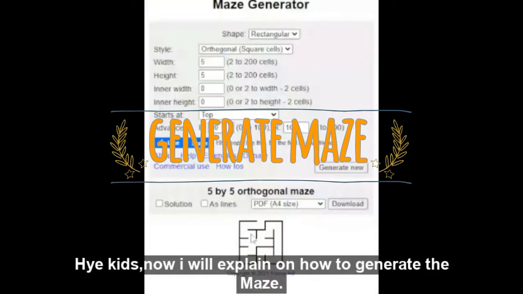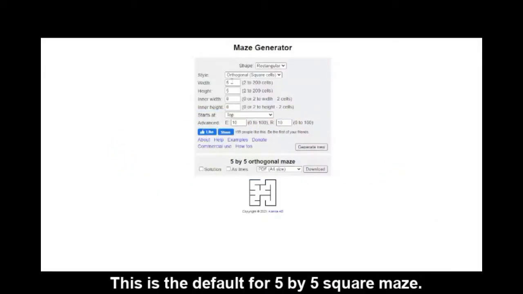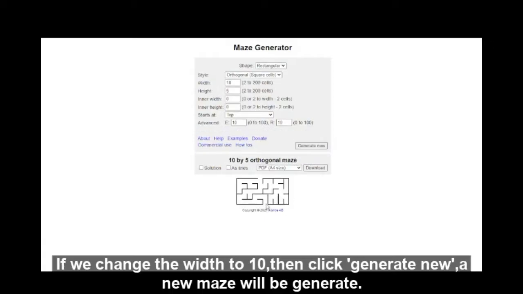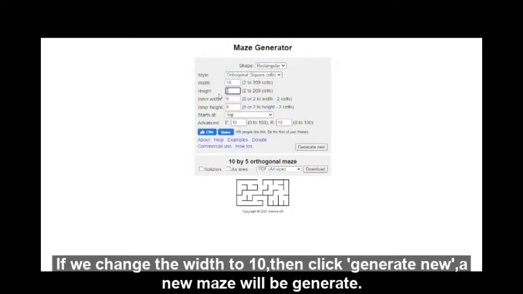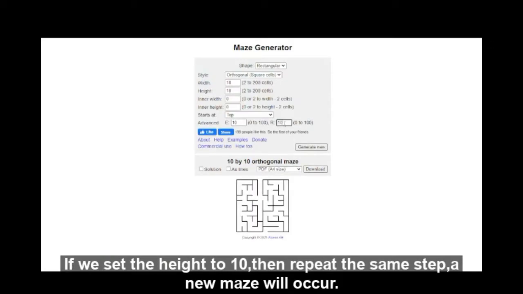Hey kids! Now I will explain how to generate the maze. This is the default 5x5 square maze. If we change the width to 10, then click generate new, a new maze will be generated. If we set the height to 10 and repeat the same step, a new maze will occur.